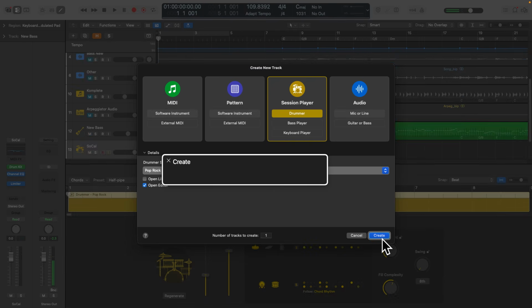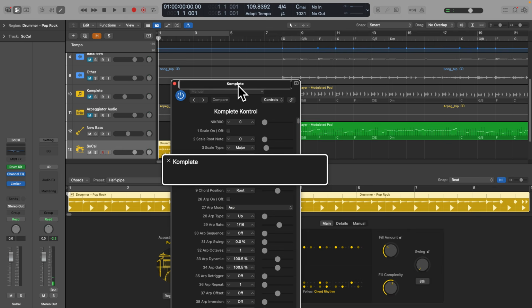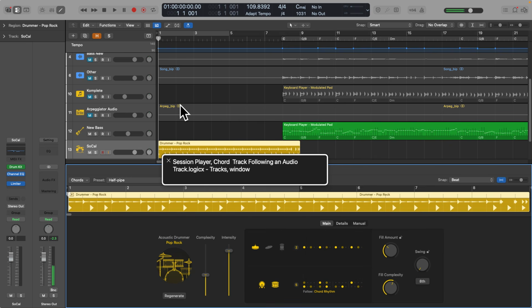You can change things here, but I want to show you what happens if you do nothing. Number of tracks to create, one. Content, cancel. Create. Click on create. Complete. That's done. Toolbar. Bypass. Manual. Previous. Next. Compare dimmed. Unticked controls. Link unticked. Complete control table. Row 1 of 1000. Session. Jump to somewhere else so we don't need it.